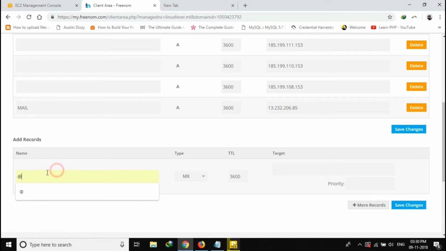This basically means the whole domain, that is linuxfever.ml.